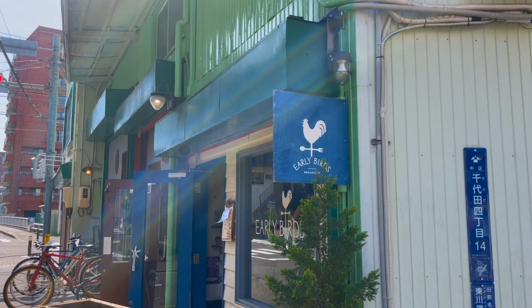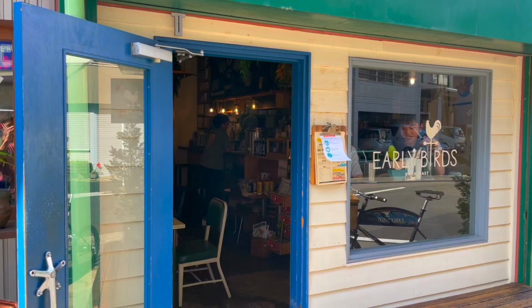What else can I say about Higashi Betsuin? Other than the temple, it's a really fun place to hang out. So my favorite restaurant in Nagoya is in Higashi Betsuin, actually. Oh, really? Yeah. What is it? It's called Early Birds, and it is a breakfast all day restaurant. It's American style breakfast, of course. I love it. It's very nostalgic for me, but the food is spectacular and it has a lot of art inside. It's attached to a bike shop. It's just really fun. That sounds like fun.